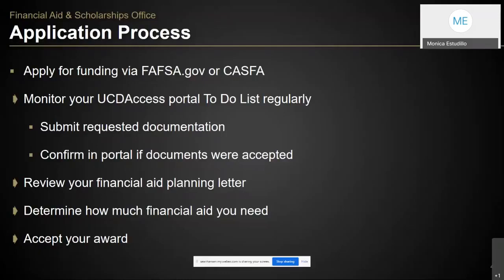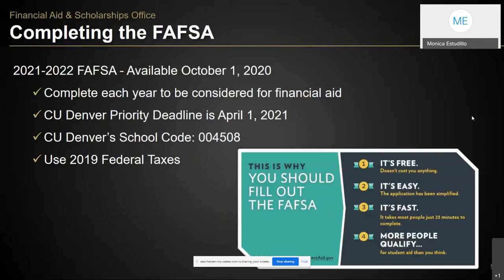And so that's generally the main steps. You'll complete your application, work with your school to make sure you're turning in all the documents that we need. Then you'll get your planning letter. Once everything's finalized, you will get your actual financial aid award. From there, you'll just need to determine how much you want to use. So you'll want to also think about how much the school costs that you are wanting to attend and see how much of your financial aid is going to pay for that and how much you might need to still pay out of pocket.